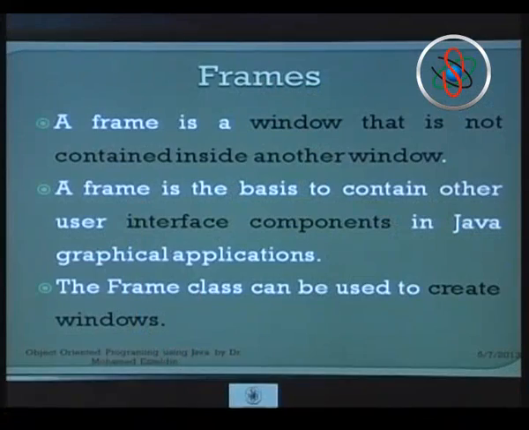Sometimes we need to deal with windows. Then the starting point here is the frame. Then what do you mean by the frame? A frame is a window that is not contained inside another window. A frame is a basis to contain other user interface components.